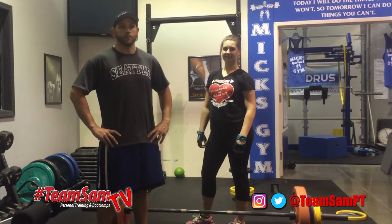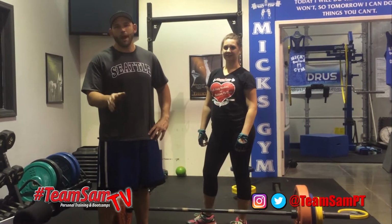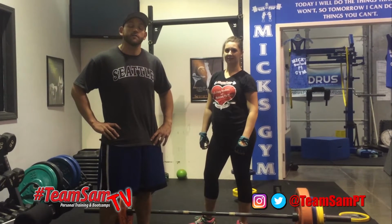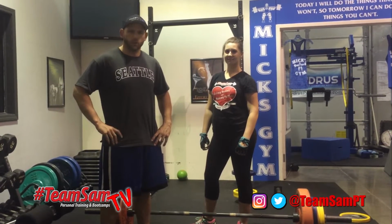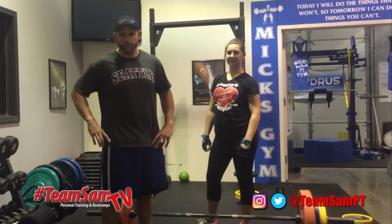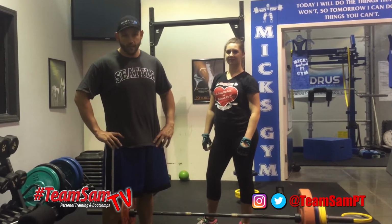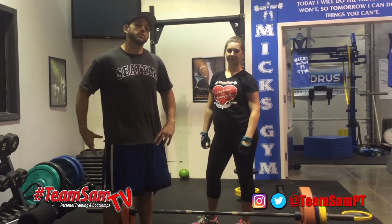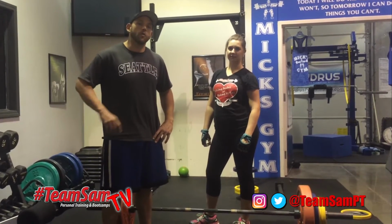And today's exercise of the week, it's not some goofy crap. It's not complex. It's not crazy like the other exercises that I showed. In fact, today's exercise is one of the meat and potatoes of powerlifting, and it's called the deadlift. The deadlift is one of the single best exercises for developing all-around glute, hamstring, and lower back strength.